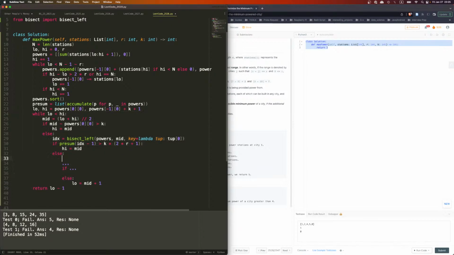Now we already have index, right? So index -1. So we can say indices shall equal sorted, for i in range to index. So we don't want to include index, and then this is just going to be powers i, 1. We only need indices, and then we sorted. Okay, then we just want to know if it's possible, right, with the mid power. Oh, how do we do this? Holy crap.